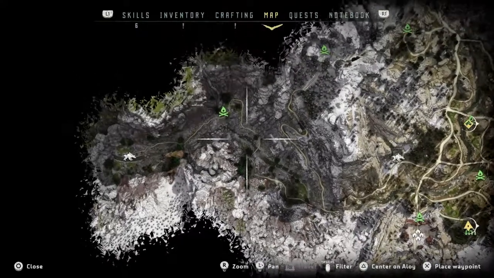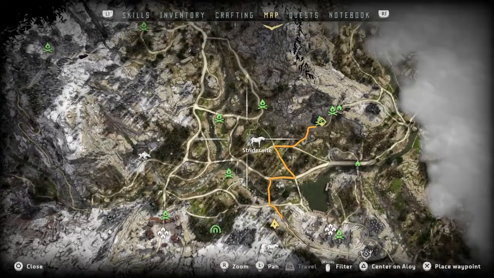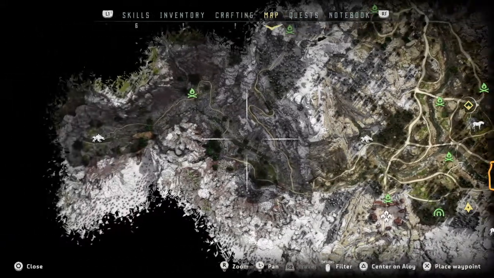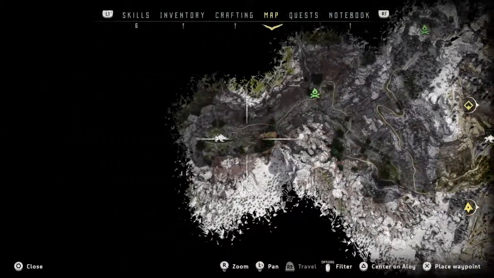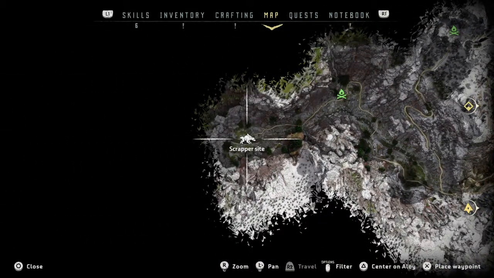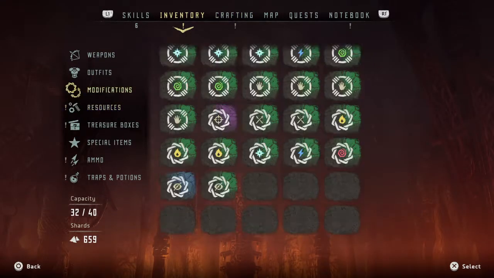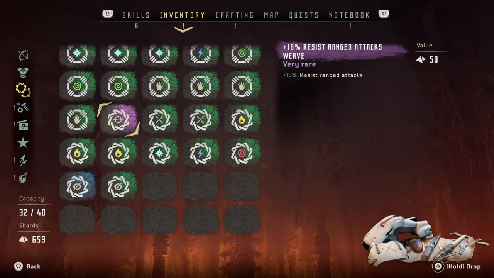Trying to fully explore this map, these are scrappers over here. Like I said earlier, they're tougher than the striders, which in turn are tougher than the watchers. There are 3 scrappers over here, and then there are 4 scrappers over here. These 4 were very hard to kill, and one of them yielded this modification, this ultra rare resist range attacks.